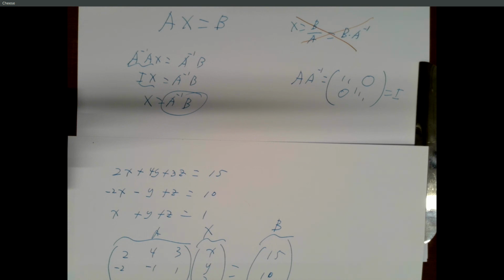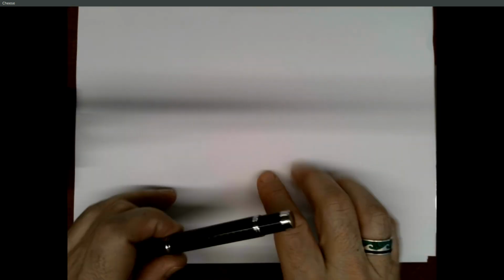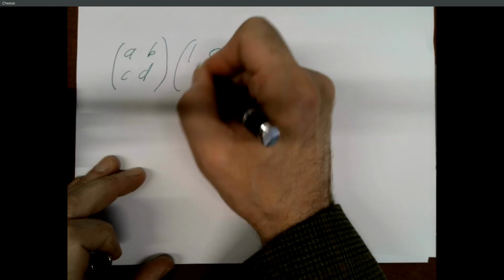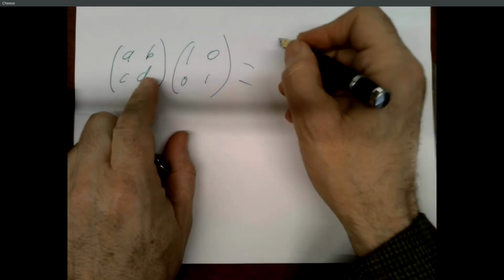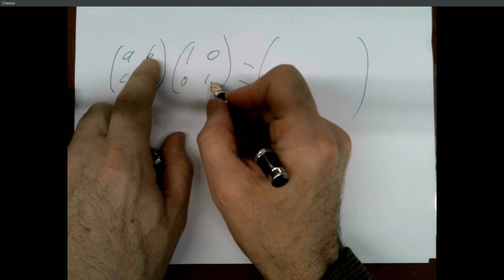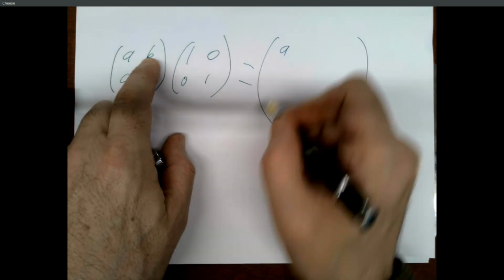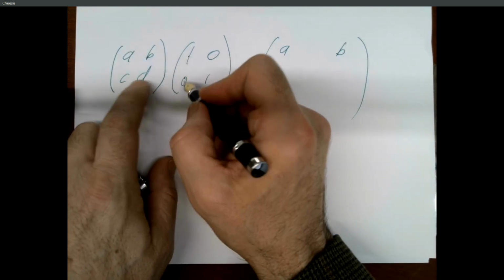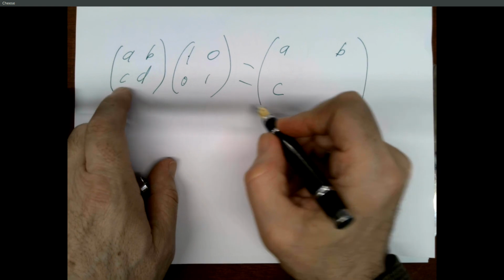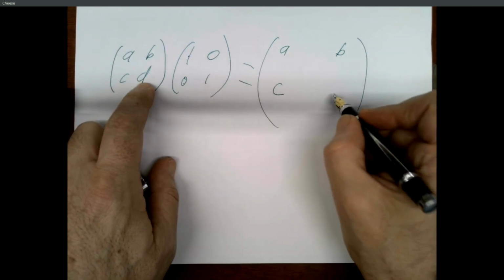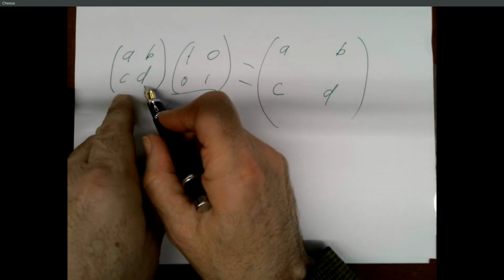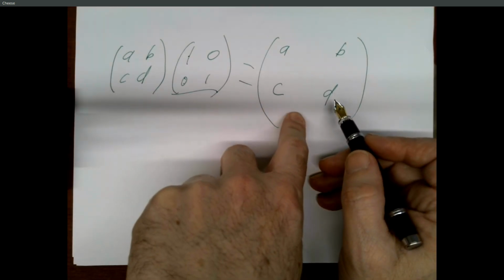Can you explain that identity matrix? Yeah, so I skipped that earlier, but it turns out if you take A, B, C, D, and you multiply by this thing, well, what's the upper left element? A times 1 plus B times 0. That's just A. This is A times 0 plus B times 1, which is B. This is C times 1 plus D times 0, which is C. This is C times 0 plus D times 1, which is D. So this acts like an identity. You multiply a matrix by this, and you just get the original matrix back.